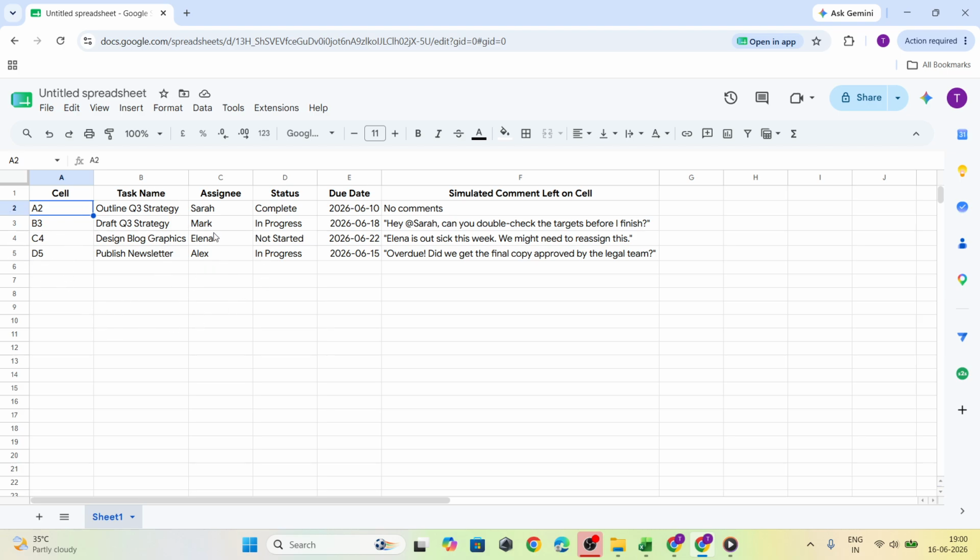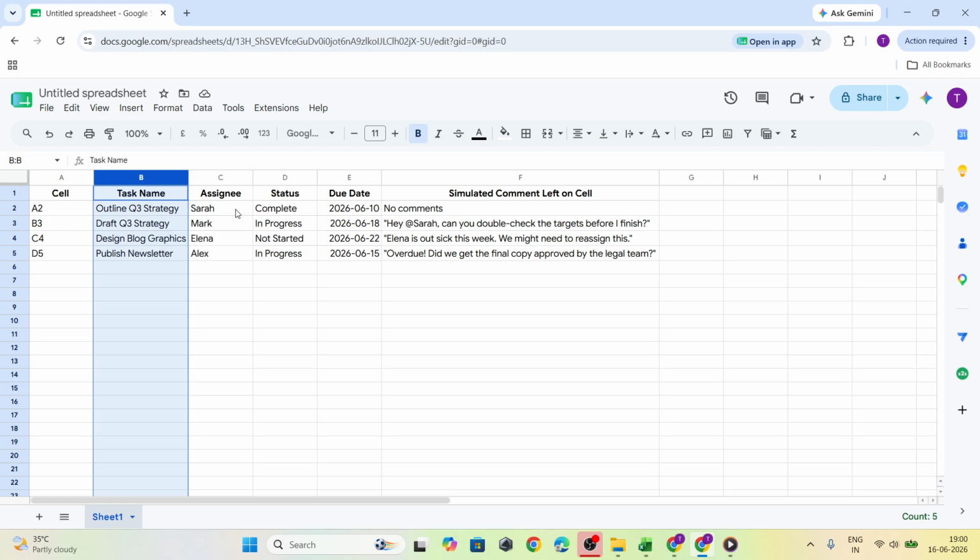To get started, open your Google Sheet and select the cell, or even the entire column where you want the drop-down menu to appear. This is important because the drop-down will be applied exactly to the area you highlight. If you only need it in one spot, click a single cell. If you want the same drop-down used throughout a column, highlight that full range before moving on.